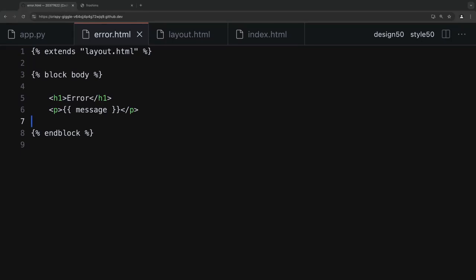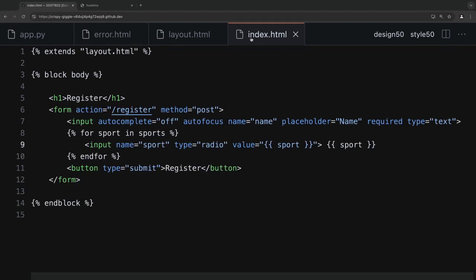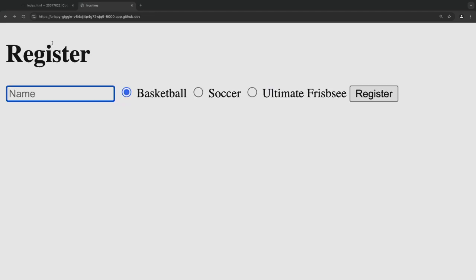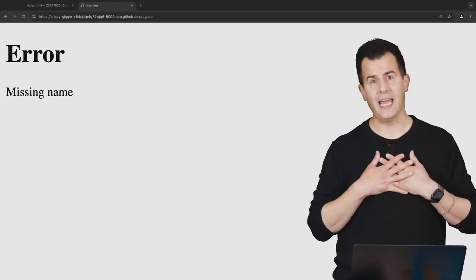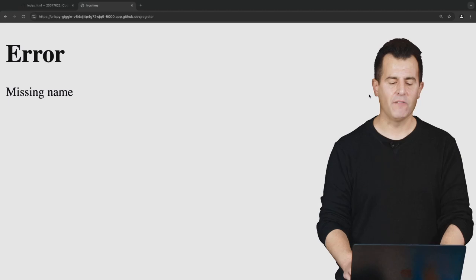OK, let's now try to induce this problem. Let's go back to index.html. Let's get rid of the required attributes so that I don't have to keep hacking my own HTML. But let's now go back to the tab with the web application, go back to the form itself, which in its most recent incarnation is indeed these radio buttons, and let me not type a name and not type a sport. Click register in just a moment, at which point previously I saw you are not registered. Hopefully this time I'll see a more useful error. Indeed, missing name. It's not a very pretty page, but at least it's giving me some information.